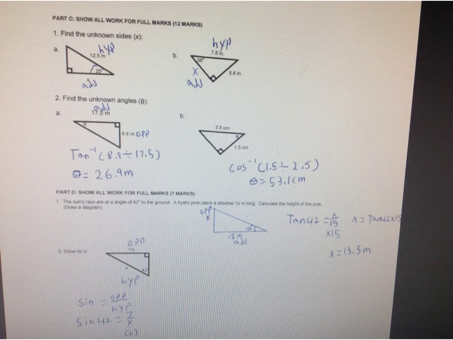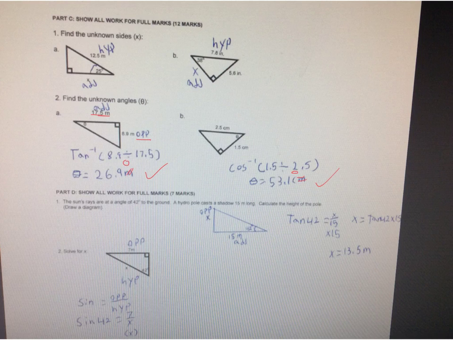Okay, so here's the page with part C, question 2. When you're being asked to find the unknown angle, you have to identify for part A that you have opposite and adjacent, and so it's a tan angle, and so you're going to take opposite over adjacent, 8.9 over 17.5 like you did, and you've got the angle 26.9. Don't put meters because it's degrees when it's an angle, okay? For B, we've got adjacent over hypotenuse, so we've got the cosine inverse here, so you wrote that out great. And theta equals 53.1, and don't put centimeters, but degrees there, okay?